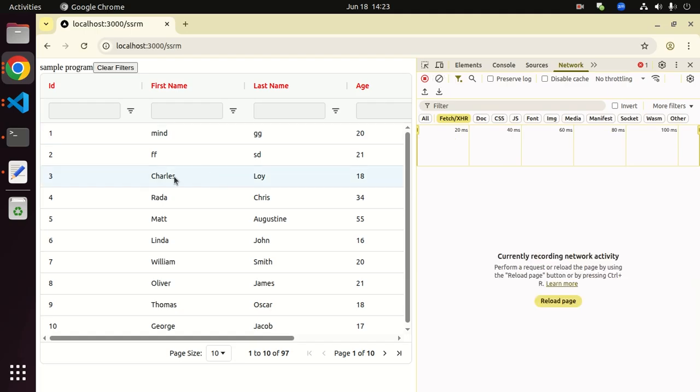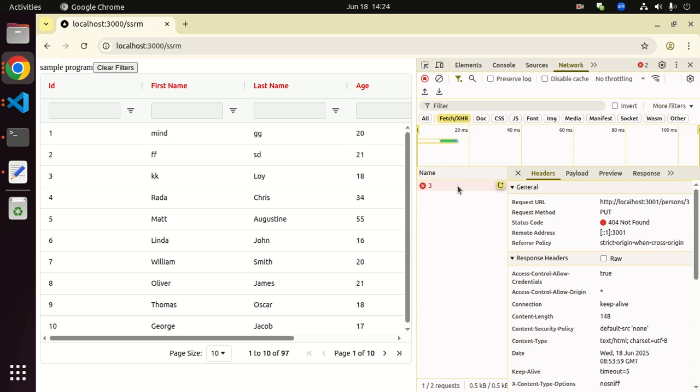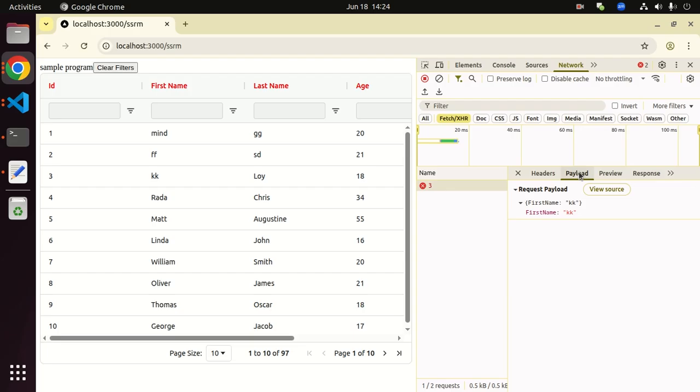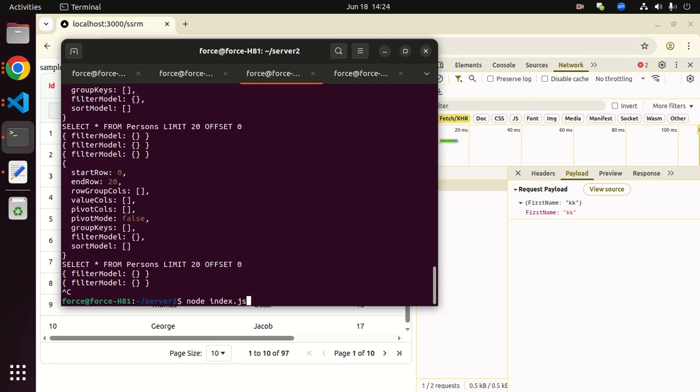I'm changing this to KK. Persons 3 payload KK, then checking if it is coming in the backend. Oh, I think we need to restart the server. I'm restarting it here.